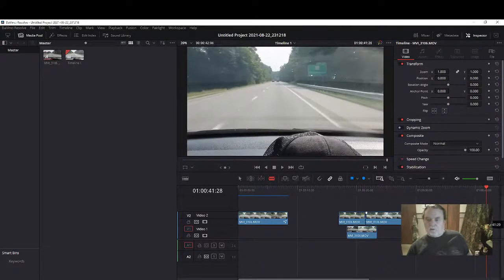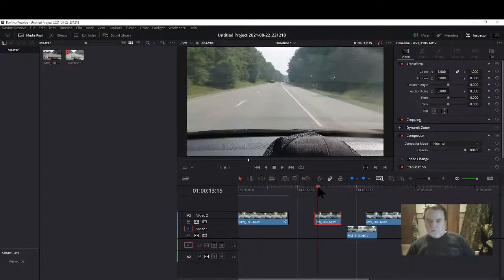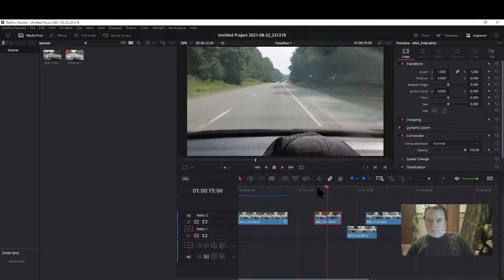I want to put a cut right at the end. And I want to get rid of the thing. It's back to white. So I want this bit of footage. I gotta see how I want this.